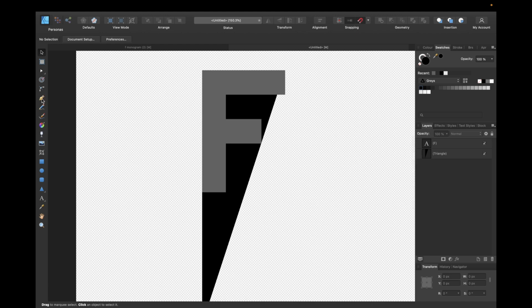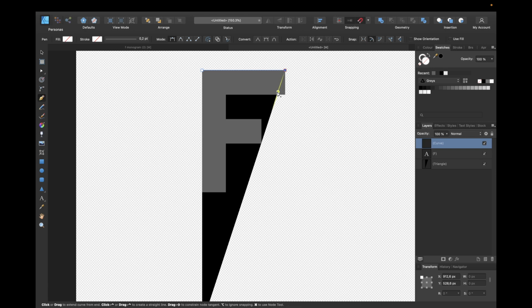And then we can select the pen tool right here or clicking P on our keyboard, and we start by selecting right here and right here to the corner. Then we need to go down to this, we can go right here, right here. Then we have to hold down shift so we go in one line, and we have to select right here and then to the bottom, like right here.